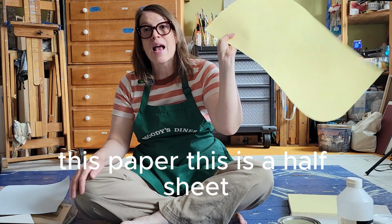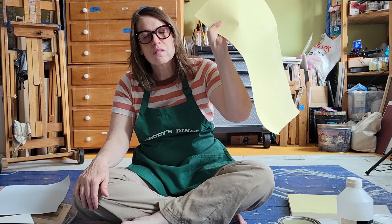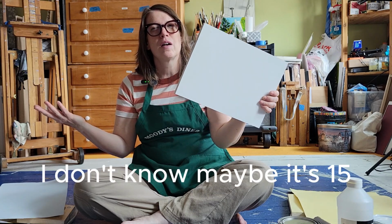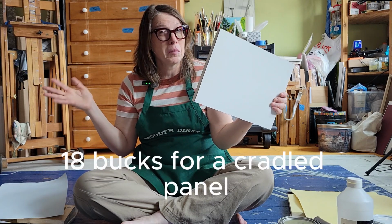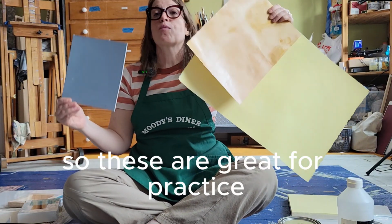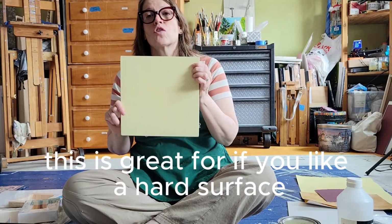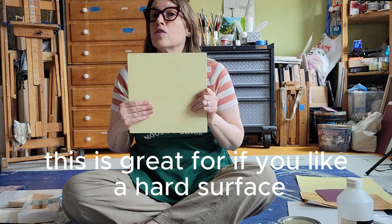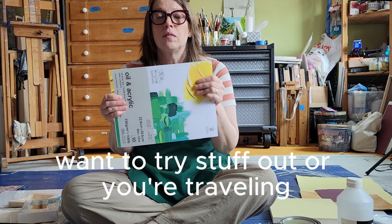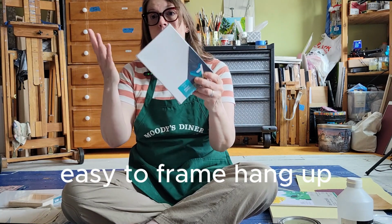This paper, this is a half sheet. So a full sheet of this is like $5. This, maybe this is a 9 by 12. I don't know, maybe it's 15, $18 for a cradled panel. So these are great for practice when you're first starting out or you just want to give something a shot. This is great if you like a hard surface. This pad is great for, again, you want to try stuff out or you're traveling. This is great if you want just an easy solution to painting, easy to frame, hang up, paint on.